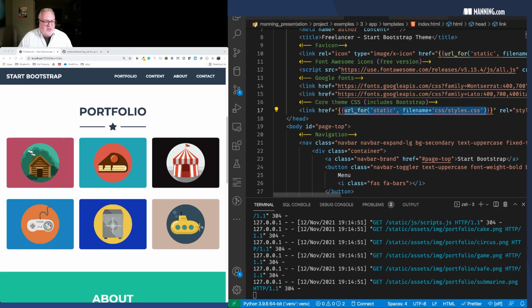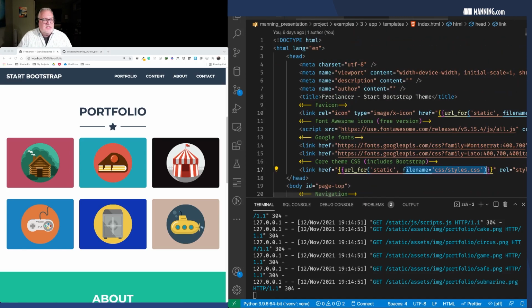I can just find them and manage them because they are being programmatically controlled. Wherever I'm coming from, right now it's the localhost domain, but if you were to deploy this into production, it would be whatever that domain is, the static folder under that, with this file name. This allows me to more easily control how the static files, and templates for that matter, are accessed.